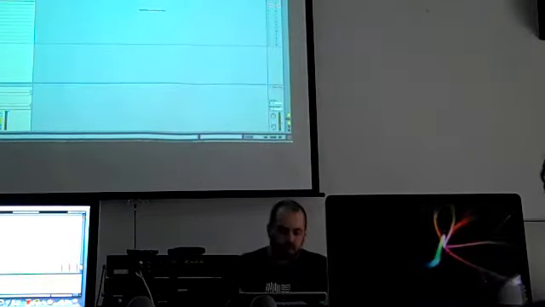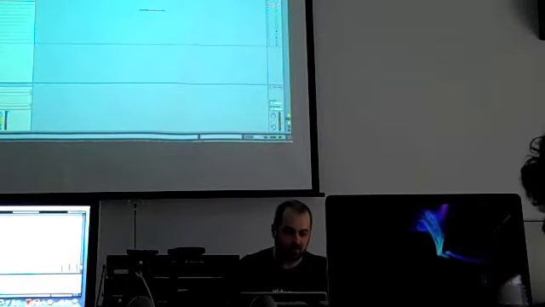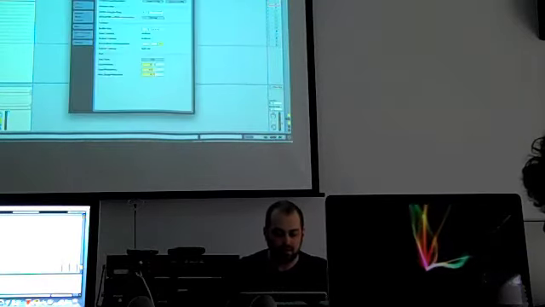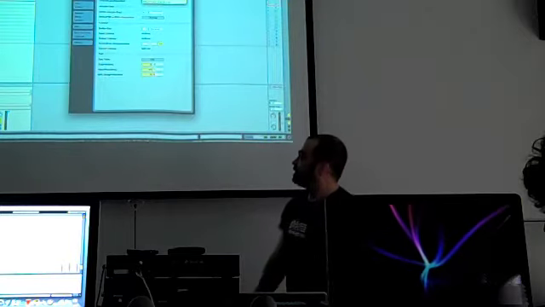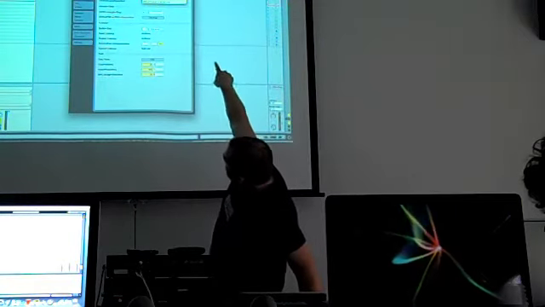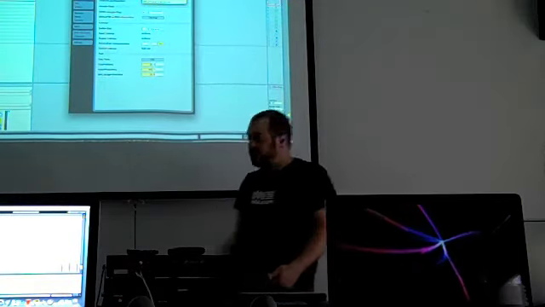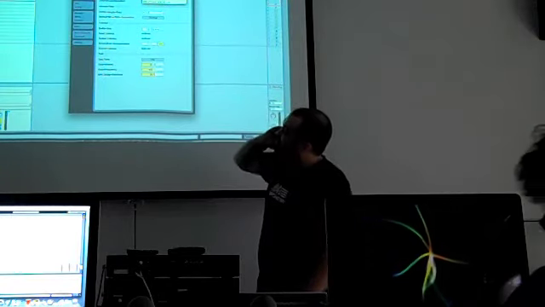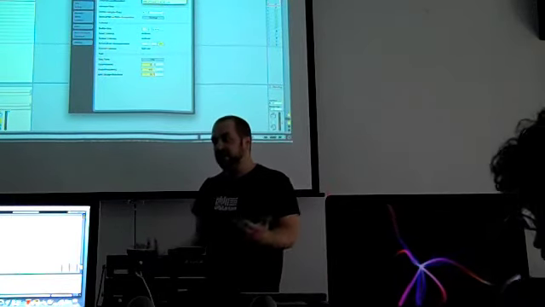Ableton works with every audio interface and every MIDI interface, so it really doesn't matter what you have. Ableton will play well with it. You just want to go up to Preferences and check your audio tab, and then the audio input device, whatever you have plugged into your computer will show up right there. It's also worth mentioning that Ableton works exactly the same on the Mac and the PC.